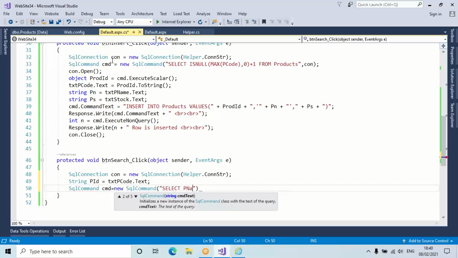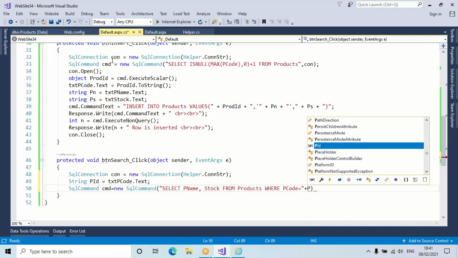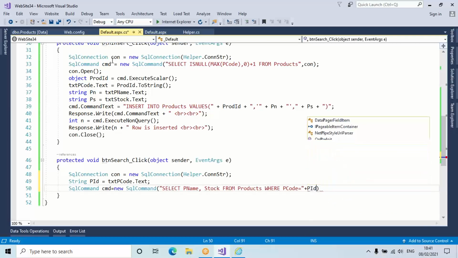Select p name, stock from products where product code equal to plus PID.